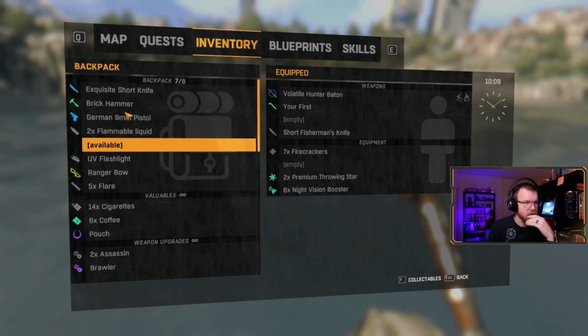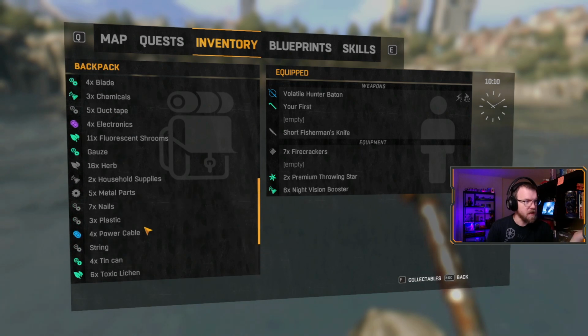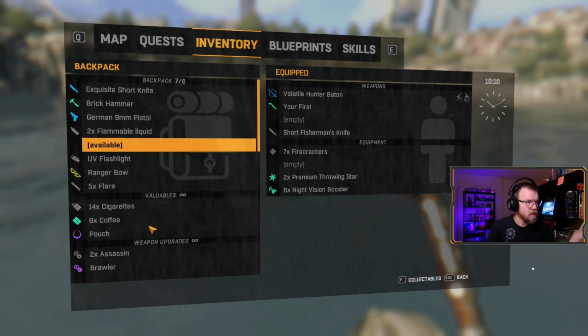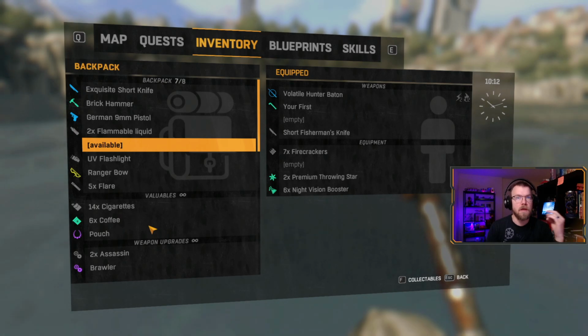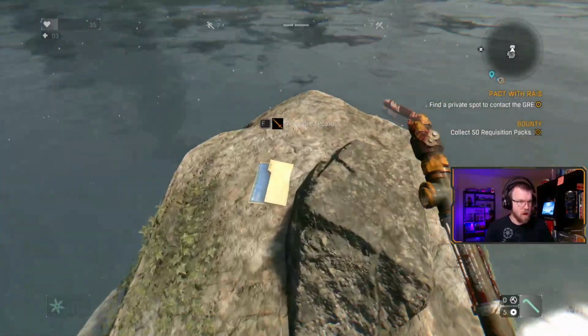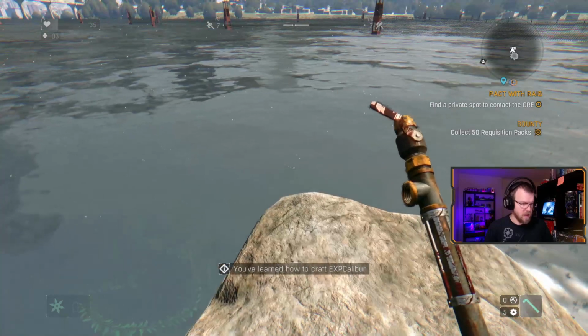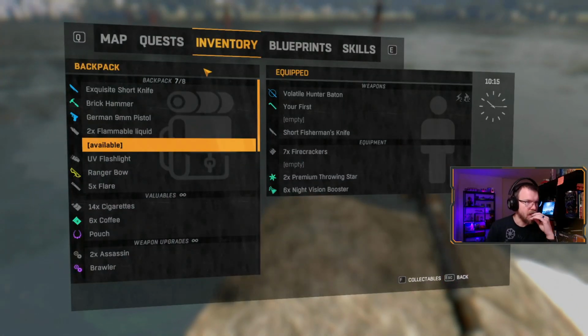Where is it? Where is it? He drops the blueprint. Oh, I see. You've learned how to craft Excalibur. Can I?